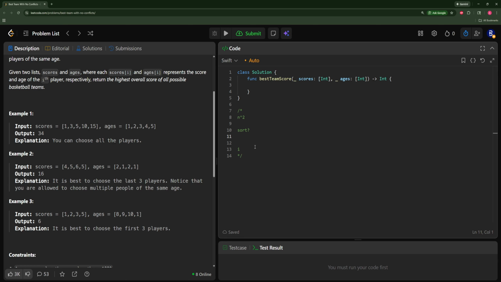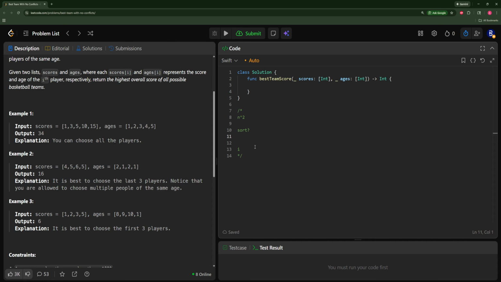But if we go on score, then how would that work? How would score work? Would it be increasing, decreasing? What if we sort increasing in terms of score? Then how do we know things like that? I think this is the tricky part of the problem. It's like a sort order, so think a little bit about this.